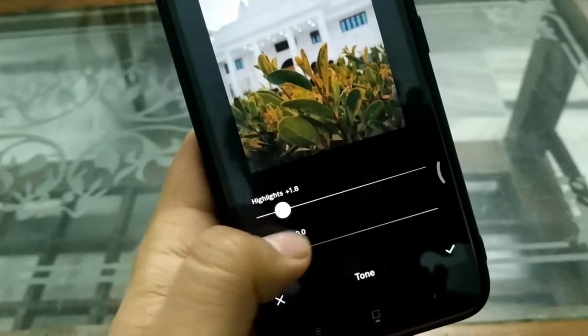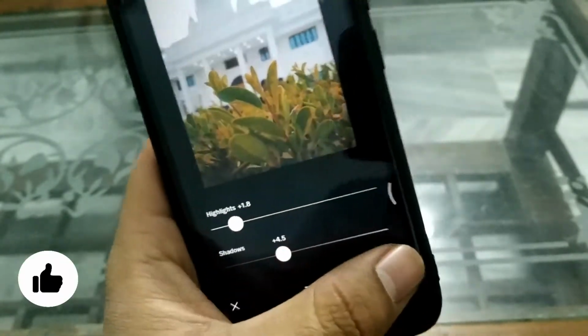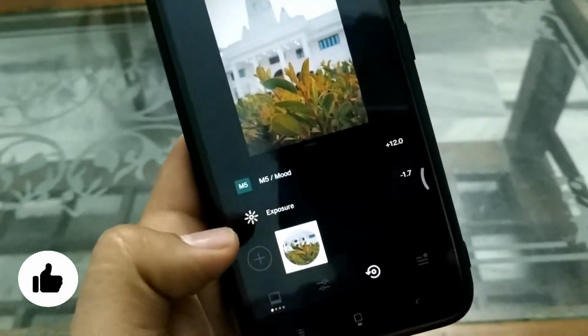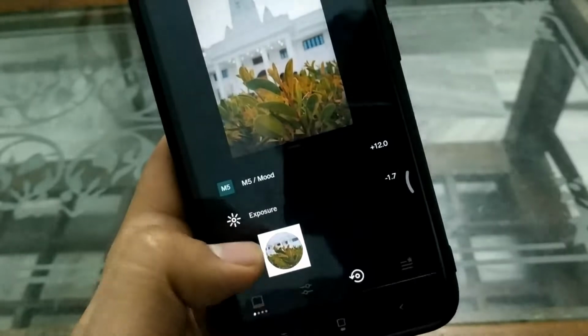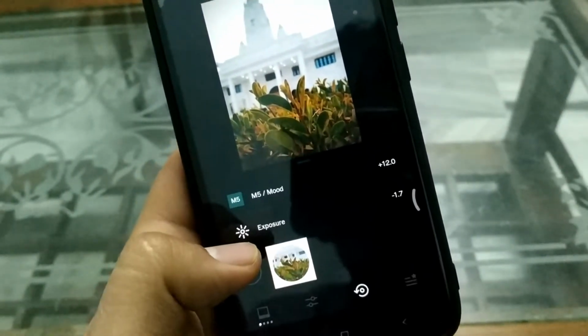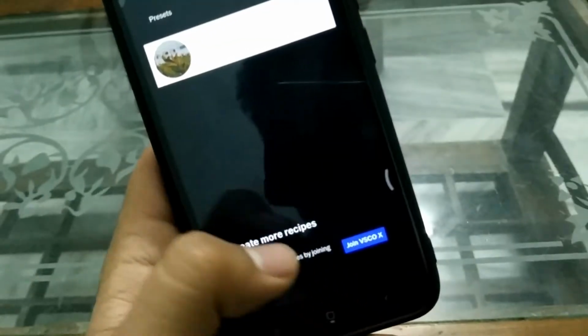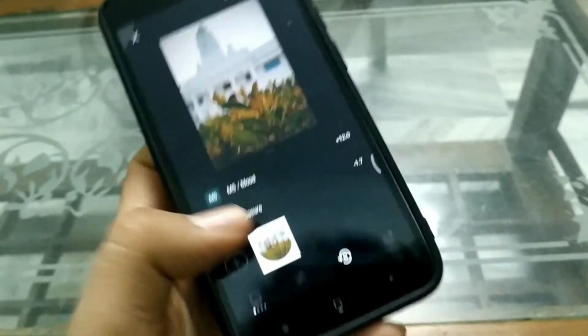And one more thing that I want to tell you is it allows you to make your own recipe. I know it sounds awkward for an editing app. This all means that you can save your own edit style. I mean, you can make your own preset that you can save, and you can apply on any other photo of a competitor in this field.